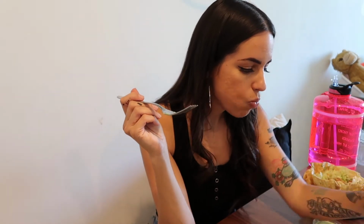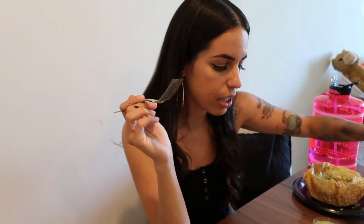Great. I'm not a big mashed potato type of girl. I actually don't really like mashed potatoes, but she kind of gave it to me for free by accident. But it's not bad. It's good. I just don't really like mashed potato. Then the mac and cheese, super cheesy. Almost too cheesy if you ask me, but it'll be like a good snack later in the day.